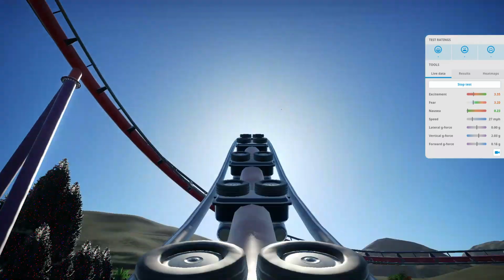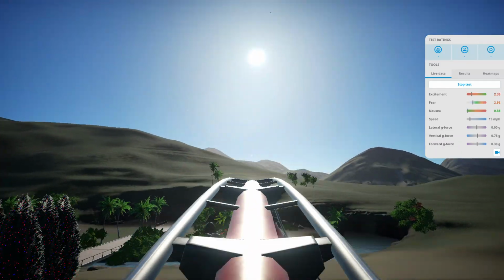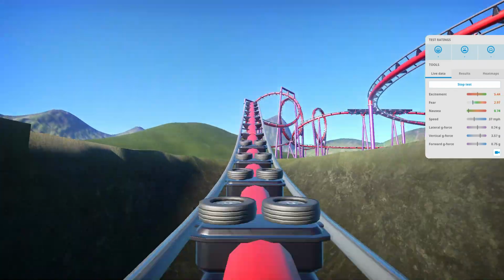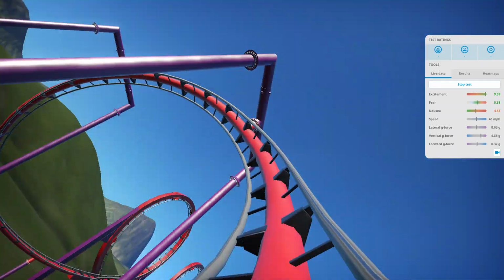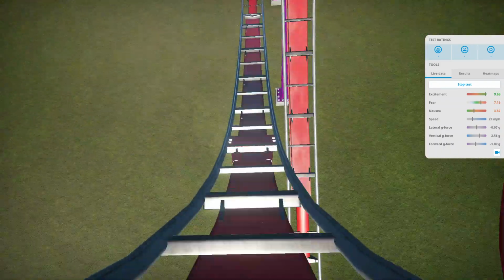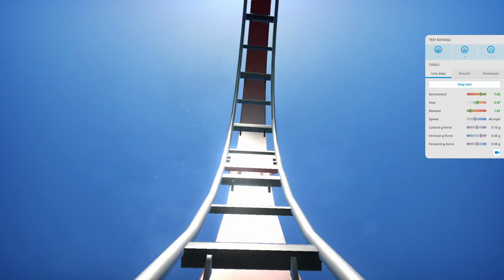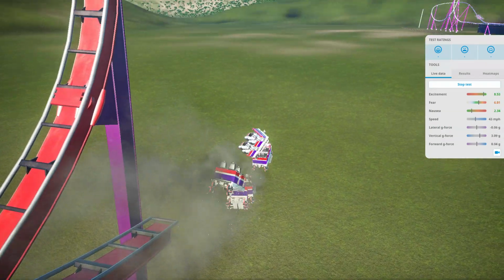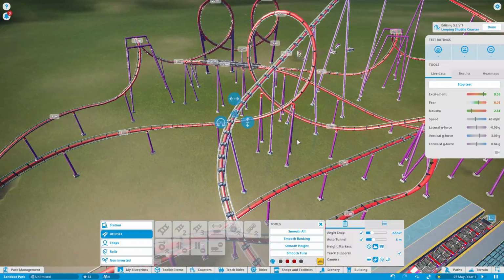That car looks like it's not going to launch up the thing. Then it's going to fly through here. Oh, that's a bit too scary there. There it goes. It's dropped down a bit there. Oh, then it flies off the end. Then it flies right back off the end.